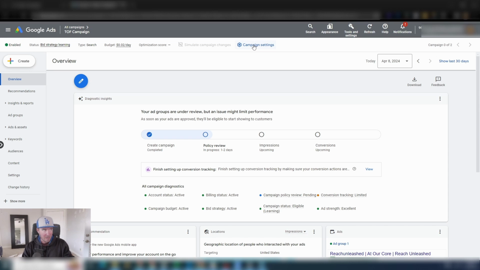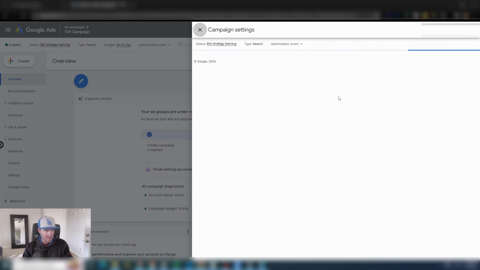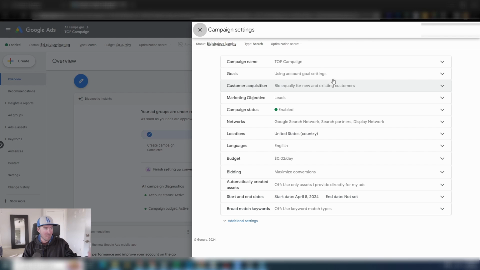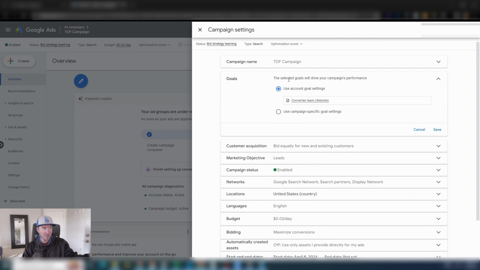We're going to change it a little bit, right? So let's go into campaign settings. And so again, looking at all of those conversions, you can look at overall goals, right? And by default, it's at use account goal settings, but you can get way more specific with this if you want specific goals. And this dives into A/B testing different campaigns and what kind of goals you want to try testing to see if one performs better than the other because you're using different conversion actions. But either way, because you're passing this information back to Google, you're allowing Google's algorithms to optimize your campaigns.